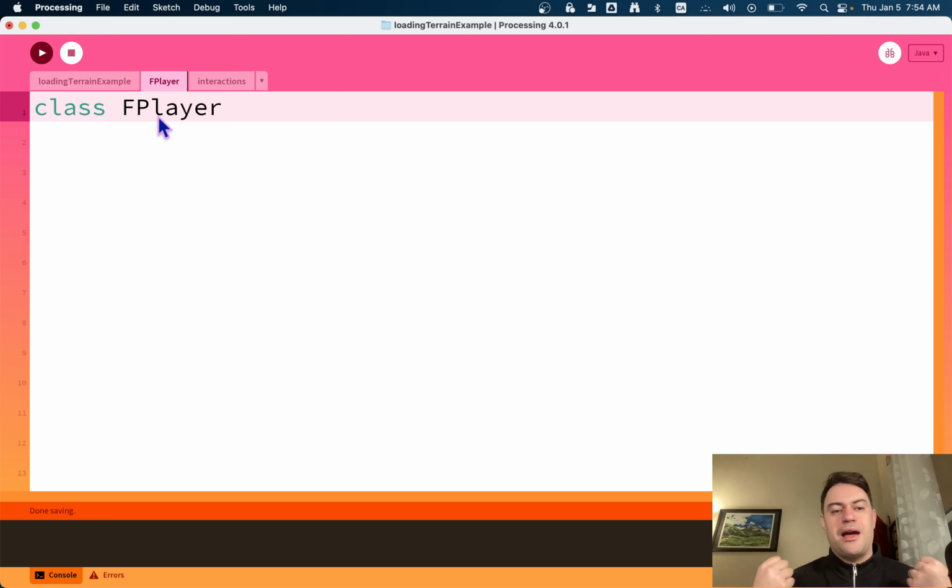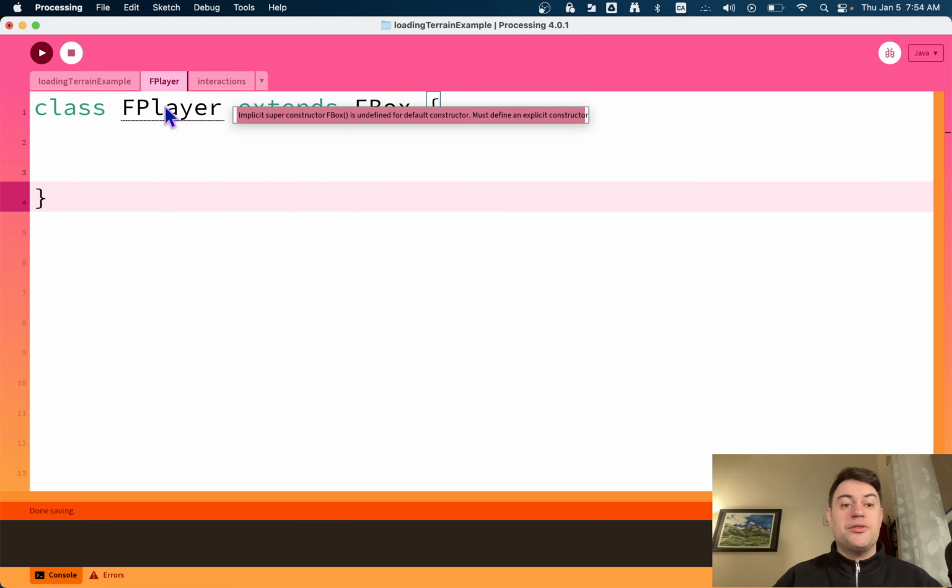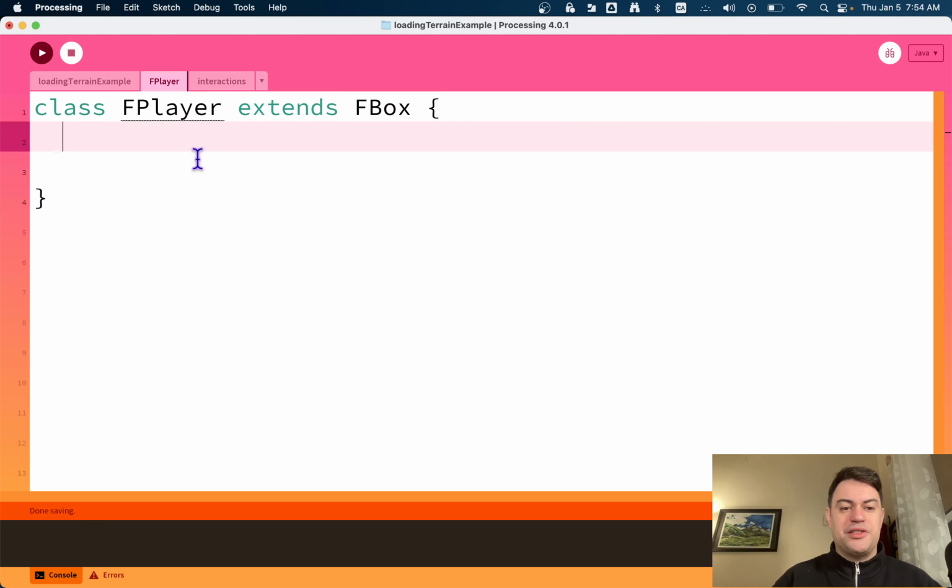And then we can add variables onto the existing F-body frame. And I'll probably make it a F-box by default, but there's all sorts of different choices you can make there. And you can extend any of the classes that we've been doing. So I can just say FPlayer extends F-box. Oops. So effectively, and just ignore the error message for a second, effectively an FPlayer is an F-box. So we can do all the things we would normally do with F-boxes.